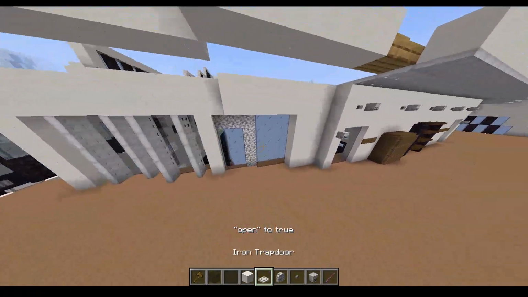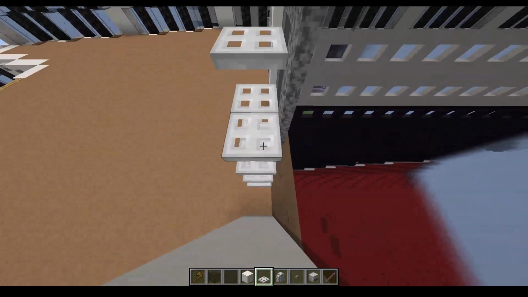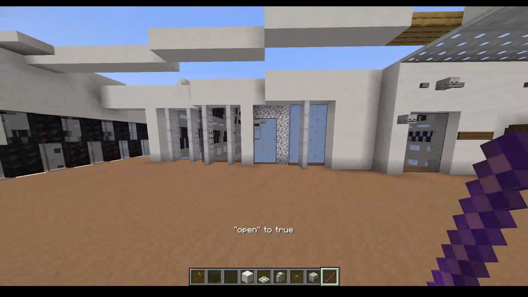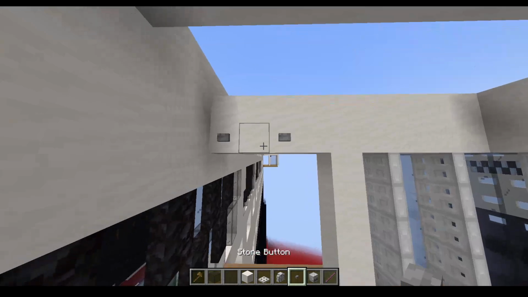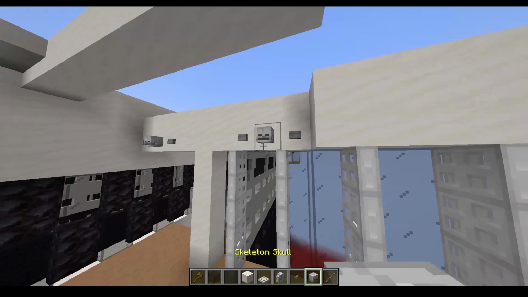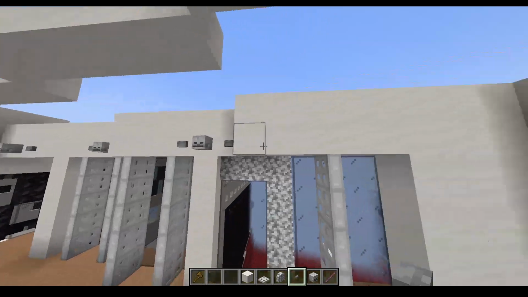There we go. And one more row right here. And there's those windows. Now add in your details up here. In the same spots. And right here.